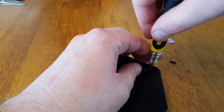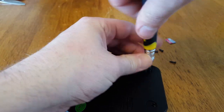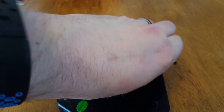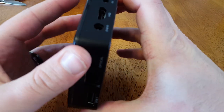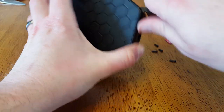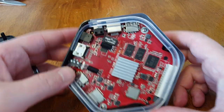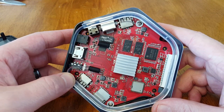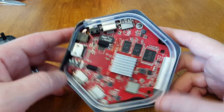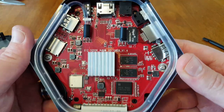It's got three gigs of RAM, which is pretty good for an Android box honestly. Right now, unless you really know what's going on when it comes to pirating and Android boxes, it's not the best time to be an Android pirate. Oh — there's a weight on this one too. Let's take a look.